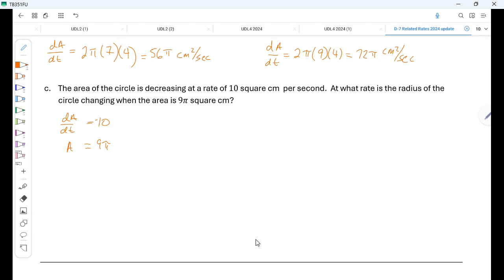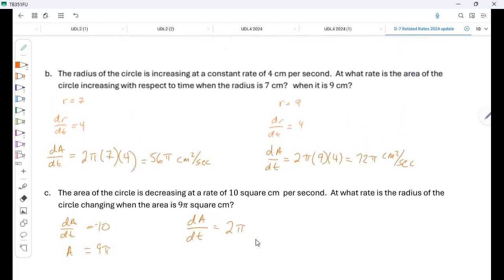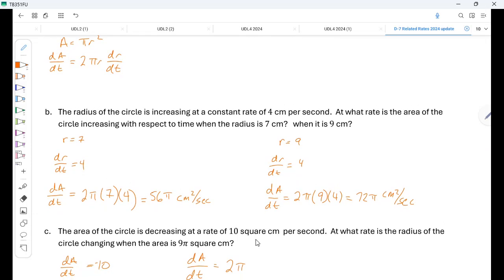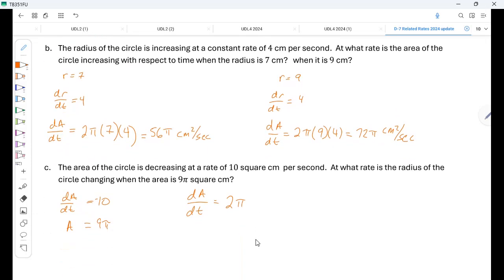So a little bit of not a roadblock, but this is something that can happen too. I tried to pick an easy example to start out with to show all of the things that we'll go into more depth in the later ones. If we try to do the same thing that we did in our previous problem, dA dt equals 2 pi r dr dt, do I have a number to plug in there? Nope.